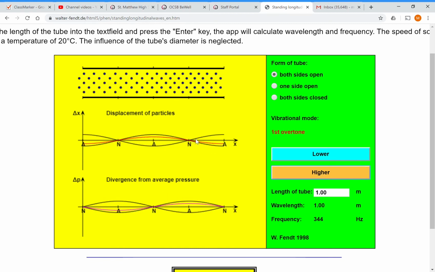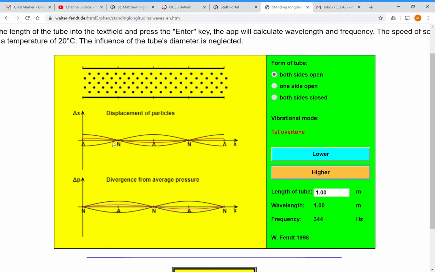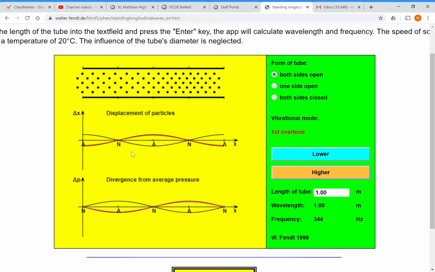So the end behavior, called boundary behavior, at the two open ends is always the same. We always get this half of an antinode on either side because both ends are open. But in the next harmonic, we see that there's an antinode in the middle and then plus those two halves. So this is two halves of a wavelength. Okay, two halves make a whole. So this is a whole wavelength. It's really two full antinodes, right? Quarter here, and a half here. Well, two quarters plus a half make one full wavelength.